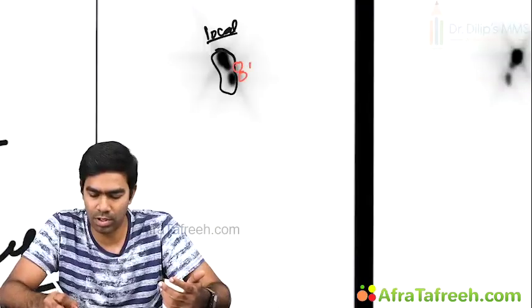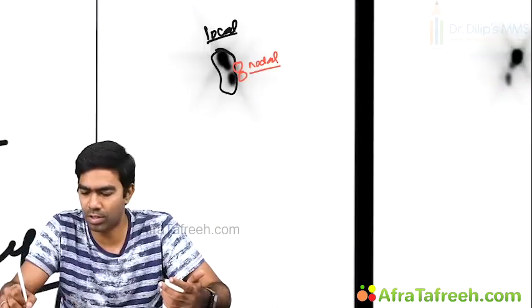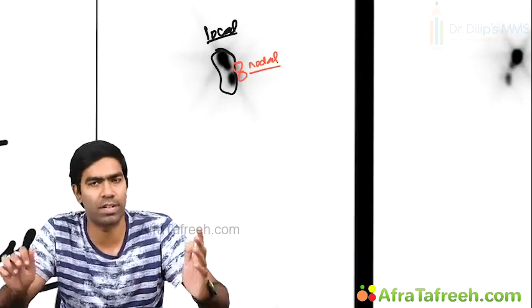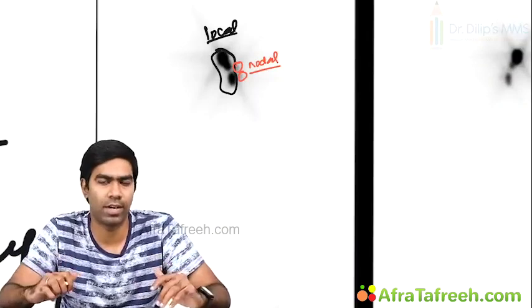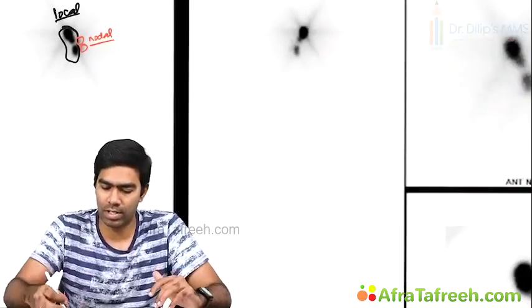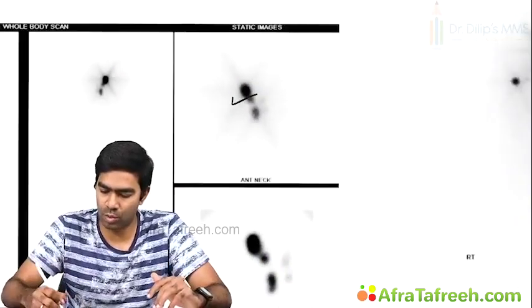So we are having evidence of local disease and active disease there. And you can see some nodal metastasis also. So that will come under the group called locoregional disease, and this patient will definitely be taken for radioactive iodine ablation. And you can see the same, but it's just zoomed, that's all.